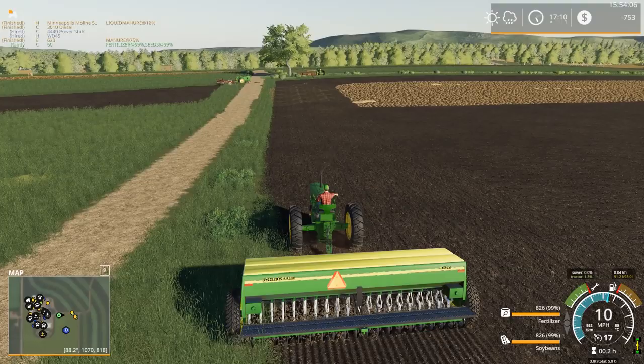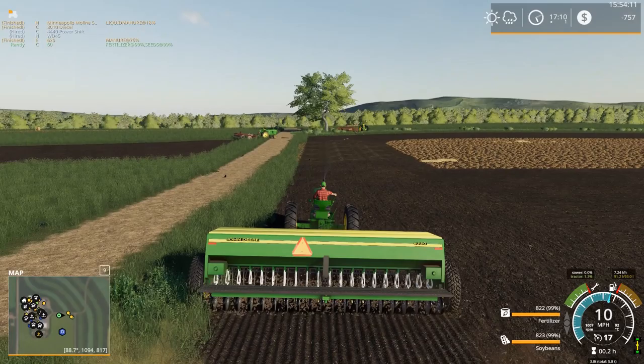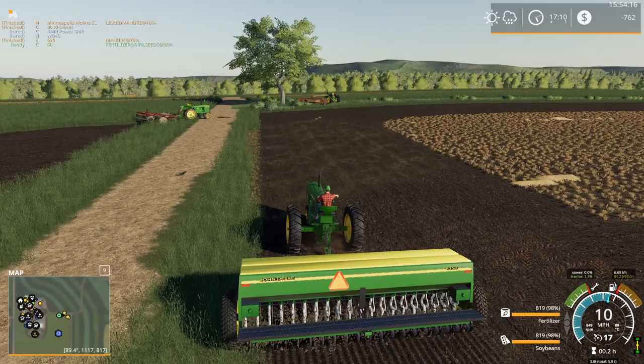Oh, yeah, there we go. Wow. Look at that high-speed seating action there with the John Deere 60. 10 mile an hour. Woo-hoo. Some high-speed seating action going on there.